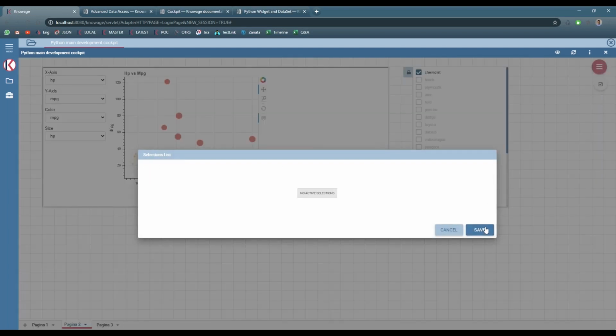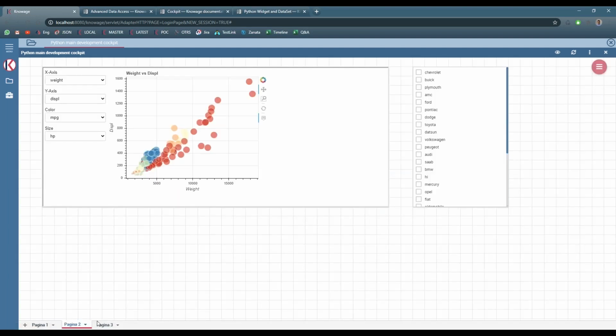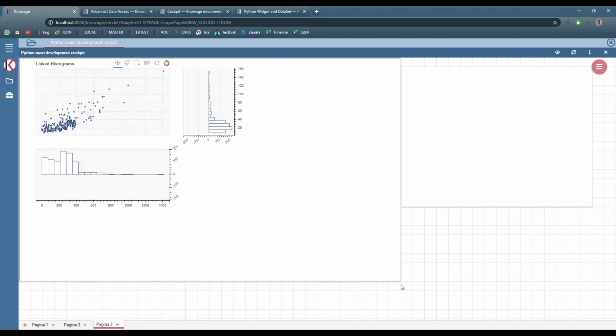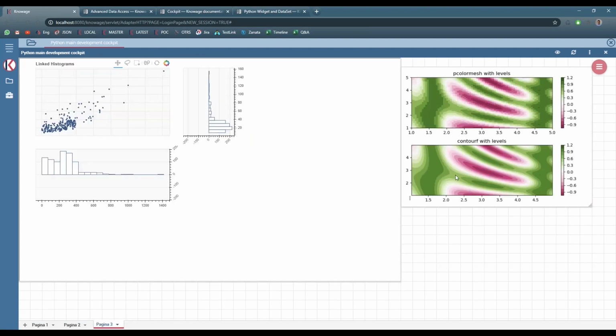The last example of widget that you can create with Python is this one. This is the image that we created together earlier. And this is another interactive Python widget. So as you can see, you can do things of the complexity that you want. So you can have fun and do pretty much anything you want. In this case, I had fun creating this visualization that is a little bit strange.